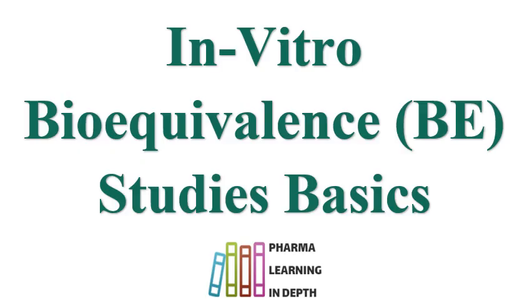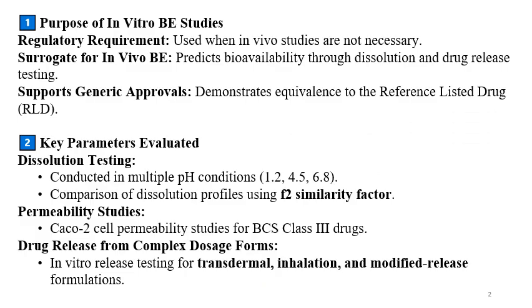In vitro studies don't involve human subjects. So then how and why can in vitro studies demonstrate in vivo bioequivalence? When there are certain regulatory requirements for BE studies, generally in vivo studies are required. But in vitro BE studies can be performed, and these studies can be used when in vivo studies are not necessary and not required by the regulatory authorities.